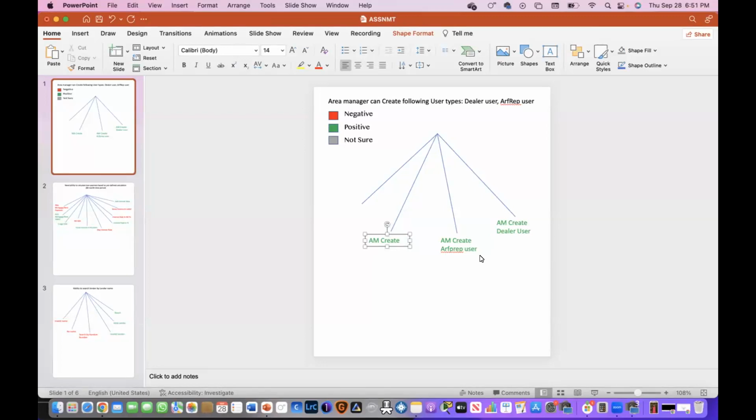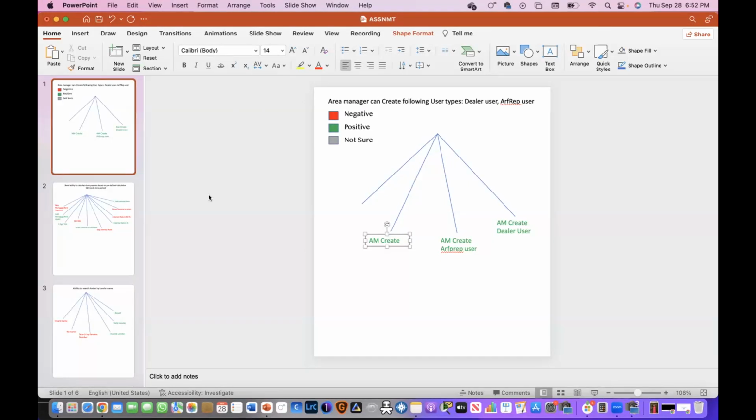Right. So if I give you, and that's where I was pointing, look at the design document. It has all of the fields required to create a dealer user. Now, some of them are mandatory and some of them are optional, right? So if I don't provide a first name and a last name, will you be able to create a dealer user? No. So that leads to your negative scenario, right?